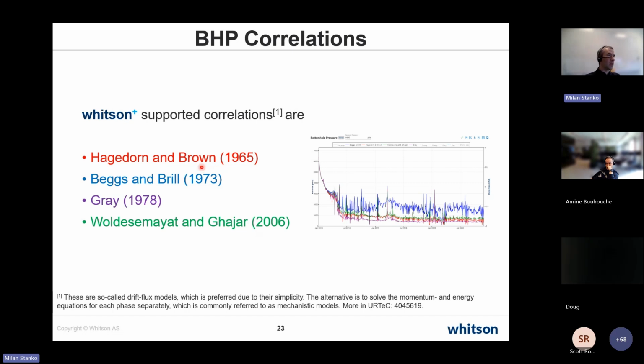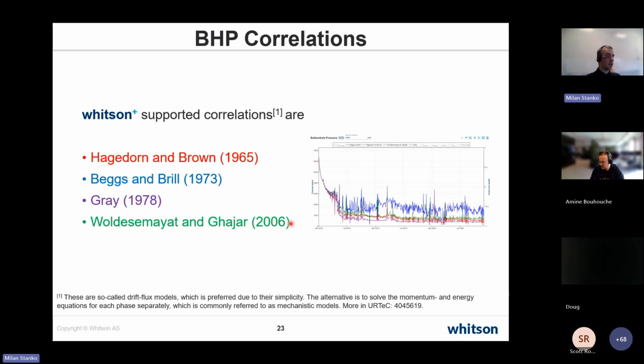Okay, so you see here the ones that are available now in Whitson Plus. It's very classical correlations: Hagedorn and Brown from 65, Beggs and Brill from 73, Gray from 78, and this one, which was actually a hold-up correlation.